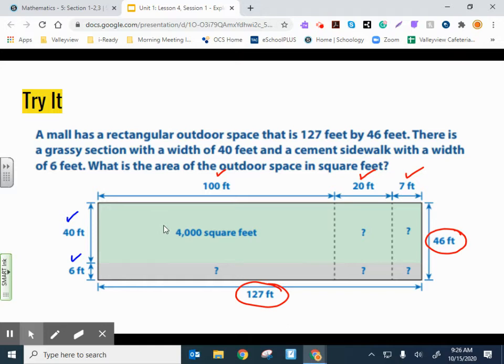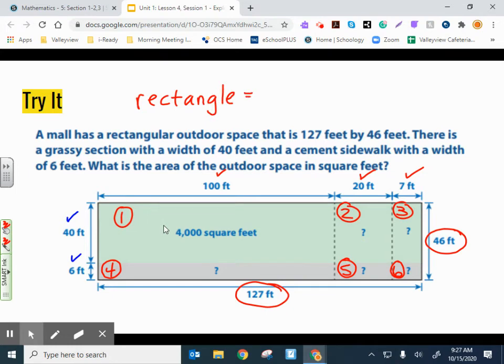Well, this is how we do it. We're going to have these 6 rectangles once we break it down into the area model. We've got 1, a second one here, 2, 3, and this gray part is supposed to be your sidewalk, 4, 5, and 6. All right, so we've got our 6 rectangles. And each of these rectangles on an area model is going to create that thing called a partial product. That's the thing we talked about earlier.